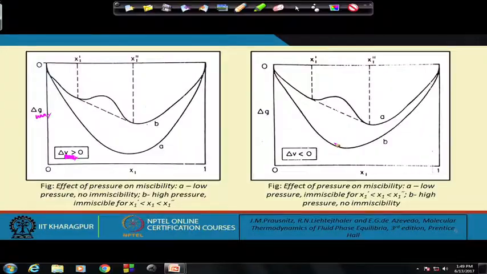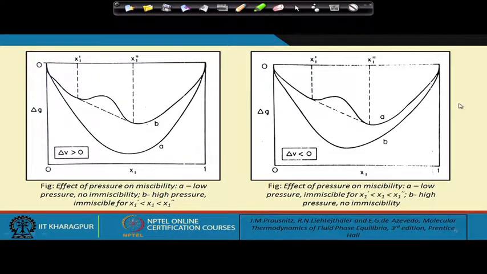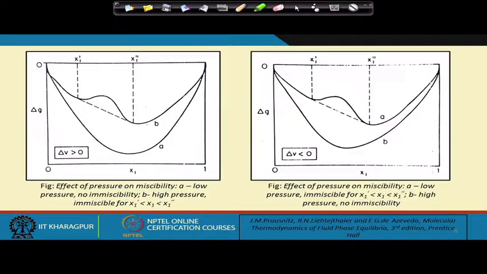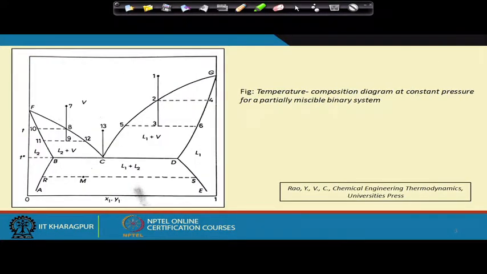Now, let us go to the extreme of this particular situation. We have been dealing with partially miscible systems, and we have been dealing with completely miscible systems. Now, let us go to completely immiscible systems. Again, under this condition, I would like to remind you that in reality it is very difficult to have a completely immiscible system. Such systems, well, before that I would just like to mention that this is the corresponding PXY diagram corresponding to the TXY diagram here.